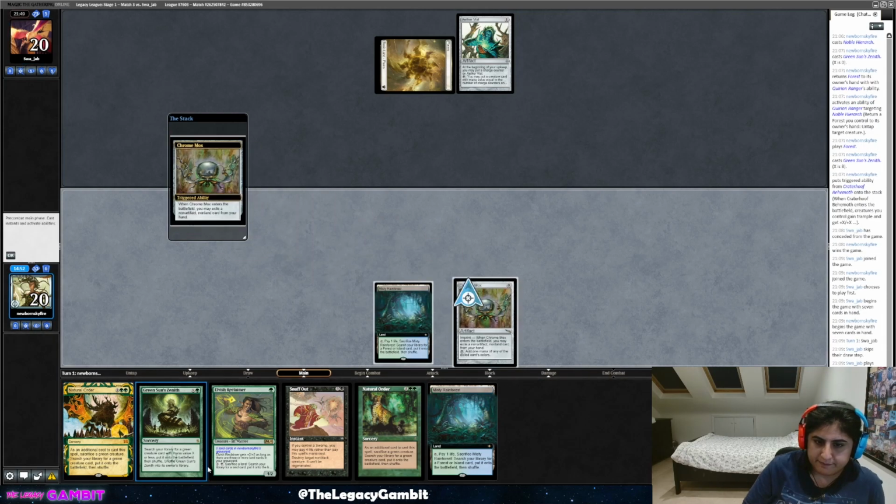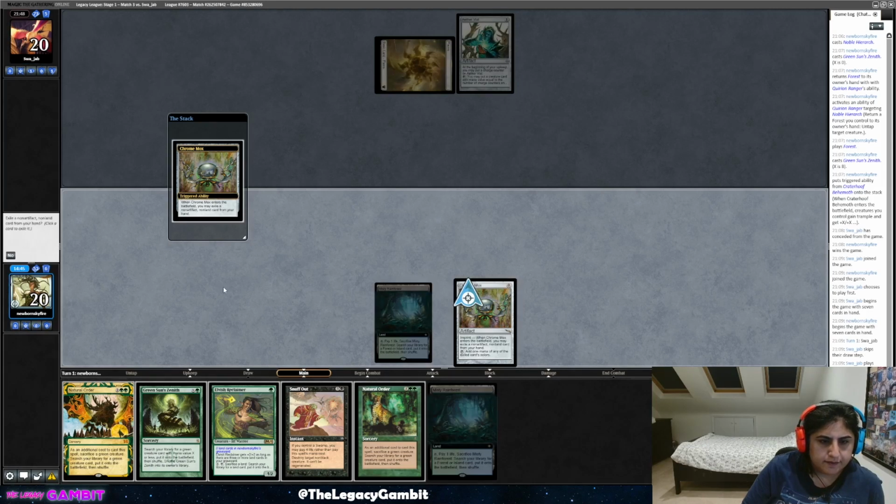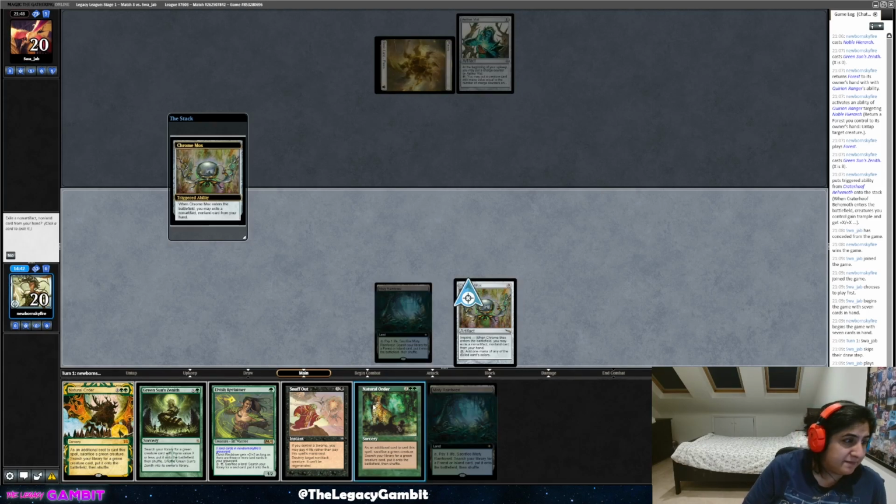I like the new one. Actually, no, we'll put the new one. Old one's better. We are legacy players, we have to be loyal. Actually, this is a turf one, so I'm going to put this one under. Oh, is it? Yeah. Okay, get rid of it.